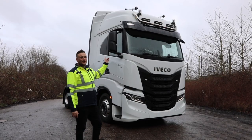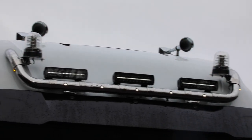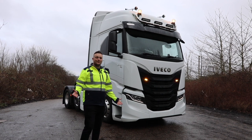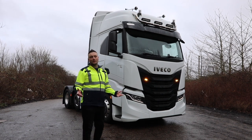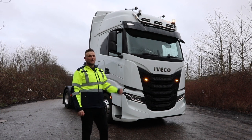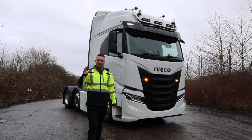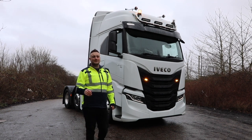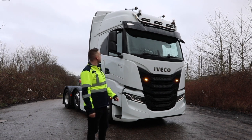So starting off on the top of this, we've got the LightFix Skylight light bar. Obviously LightFix are new to the Cuda family for us and we're really chuffed to have them on board with us. They're a great product and the bars look awesome as well. Our engineers love fitting them. They just go onto the truck beautifully. The wiring harness is super easy to understand. So yeah, top job LightFix. And it looks great on this S-Way.